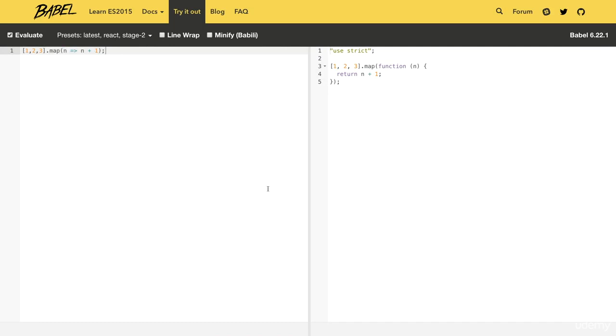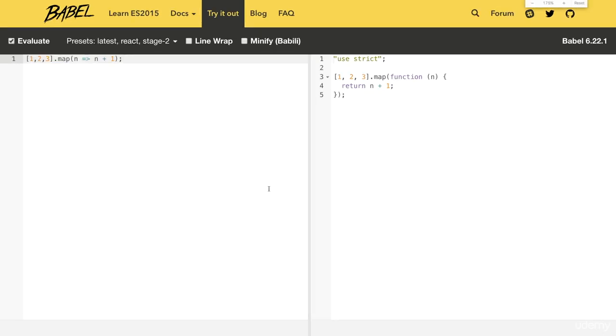Okay, as you can see, they already have some ES6 code transpiled on the screen. Let me zoom in real quick. And here we have an array mapped over with an arrow function. However, the arrow function is something only available in ES6, and it becomes a regular map function in JavaScript with the function keyword that you see over here on the right. Now don't worry, we'll have a whole video covering arrow functions later.